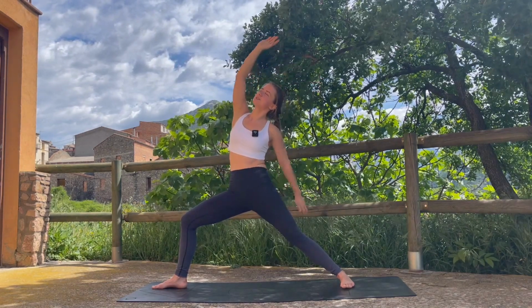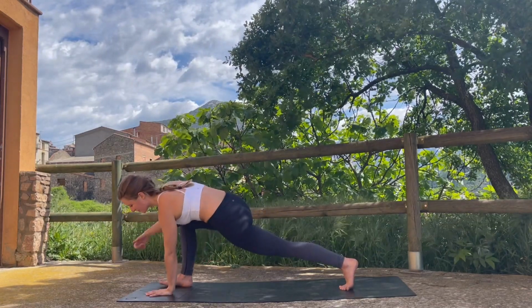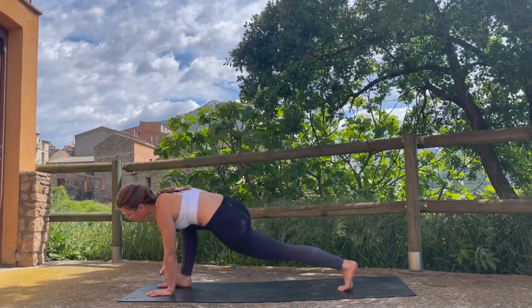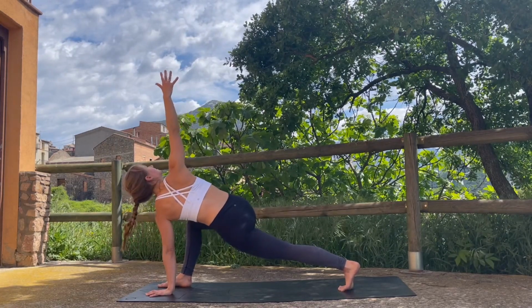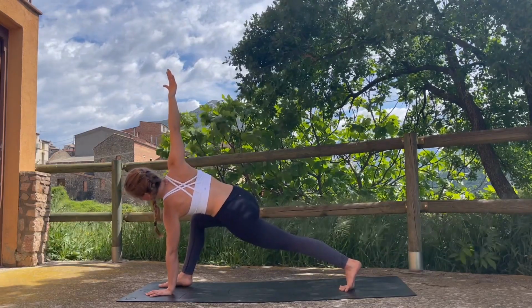And then on the exhalation, cartwheel your arms into the front. Left hand stays on the ground next to your right foot. Spine twist, right arm reaches up. And really lengthen your right arm up towards the sky.